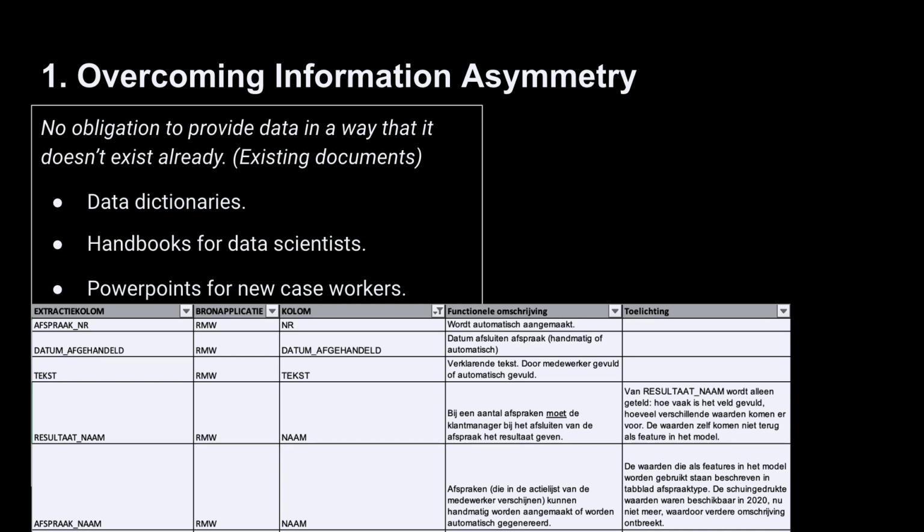So a few concrete tips that I had for overcoming some of these. The first is a lot of these databases that you want to get data from have this sort of standard document called a data dictionary, which describes all the columns in the database and the variables, what they're called. And what that allows you to do is then be more specific about what from the database you actually want and what it looks like.